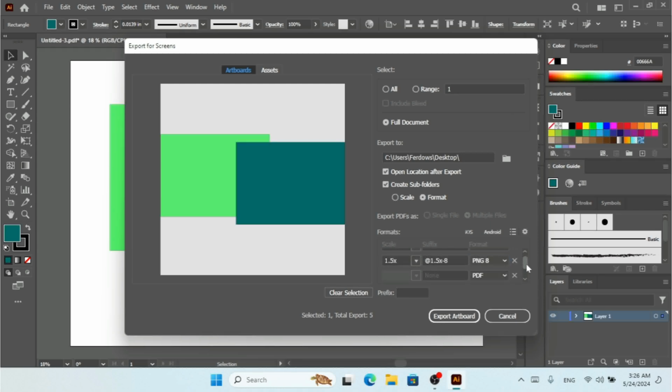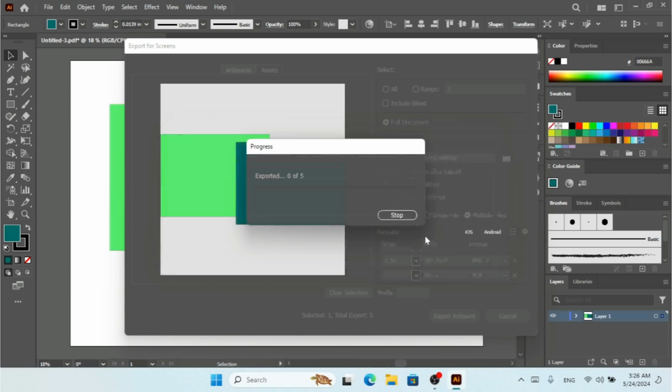The good thing about this Export for Screens is that you can export your artwork in multiple formats at once. So now if you just click on Export Artboard, it's going to export your artwork in different formats.